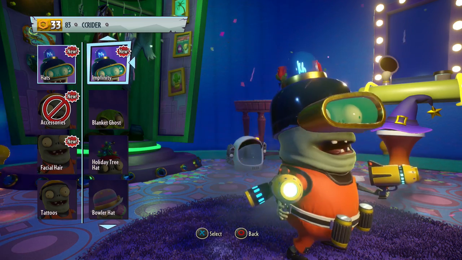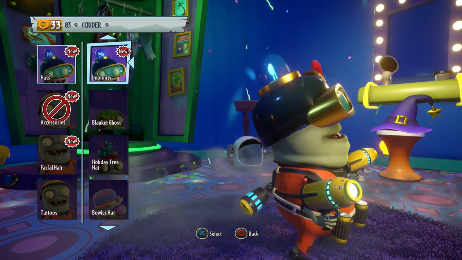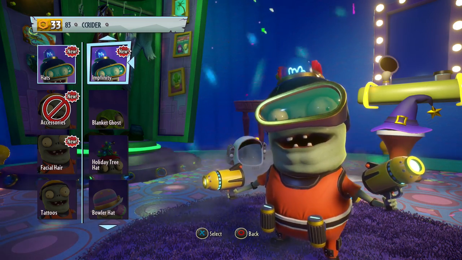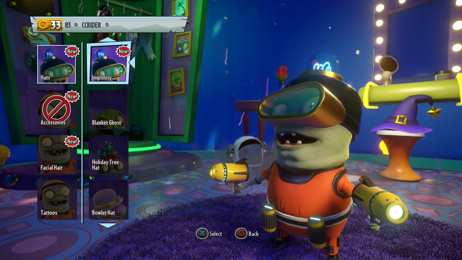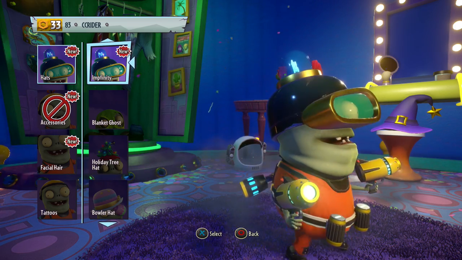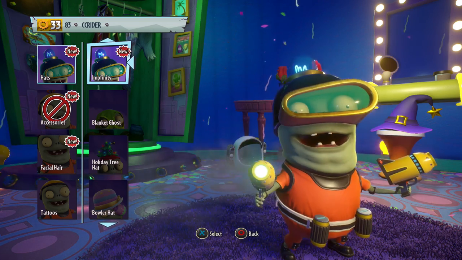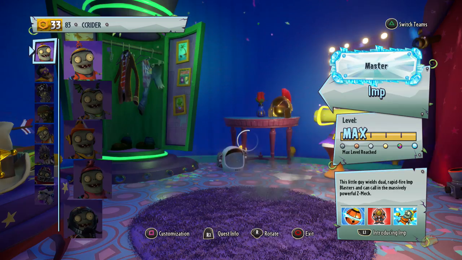Now Impfinity was a character that I wasn't too fond of when I first got him, but the more I play him, the more I enjoy him, and it's a pretty simple hat because it's a pretty simple character gimmick. It's basically an Imp superhero that can multiply into many different imps that all look exactly the same, but he has these goggles and this helmet and a little light at the top. Honestly, he looks like some kind of movie character or something, I don't know. Let's go ahead and equip him.